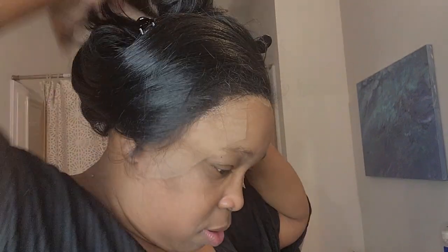I saw somebody do this on a wig install, and I was just like, I am gonna end up cutting. But like I said, you can get it as close as you want to. Let me go ahead and pull this up some. Get a little closer. There we go. So we're gonna pop that down, but we're also gonna cut that part. Ew, a lot of lace stuck to it. We're just gonna cut you right on off.